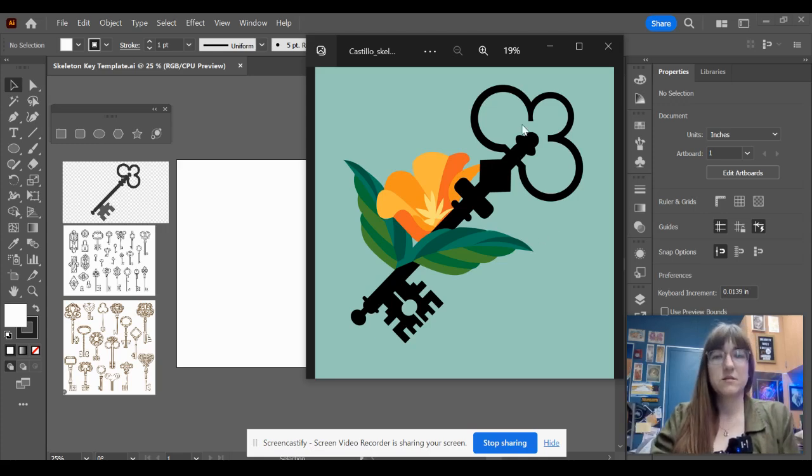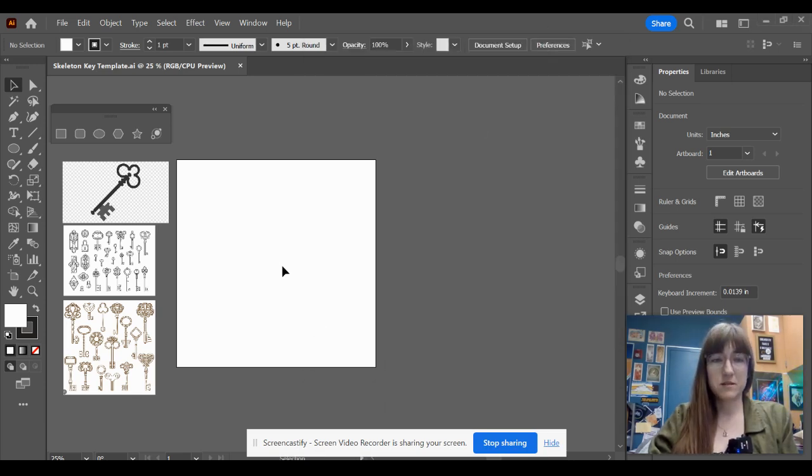All right. So first thing that we're going to do is like this middle section of the key. So you guys see that there's like the part that somebody would hold on to, and then this middle section leading to the part that would go into the lock. So we're going to go ahead and make this middle section first. So I'm going to minimize that.